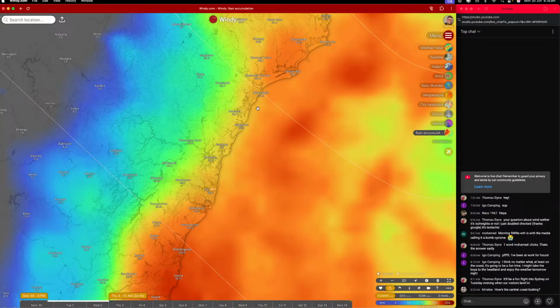Hundreds on the eastern Hunter. The Illawarra is going to do much better, of course, only up to 200 mils. That doesn't surprise me because there's the escarpment there along the areas, and of course that's where the Great Dividing Range pushes right to the coast at Kiama, which would catch those southerlies especially and just milk them for every single drop of rain they've got. But again, nothing massively over the back of these catchments to really cause anything worrying for anybody. But some good falls there for most people, even up to 40 mils in the west, which everybody will be quite happy about, really concentrated in that Tuesday to Wednesday lunchtime time frame.